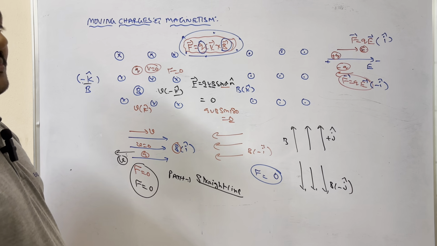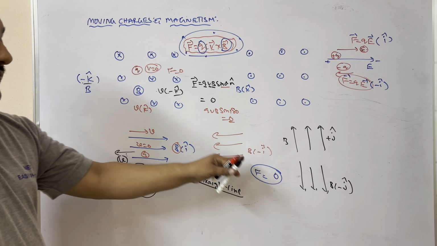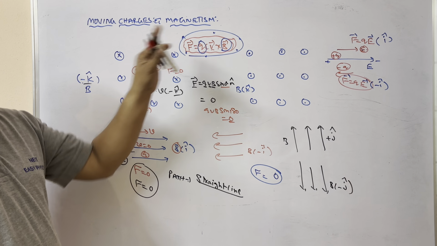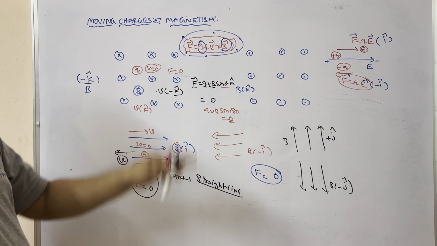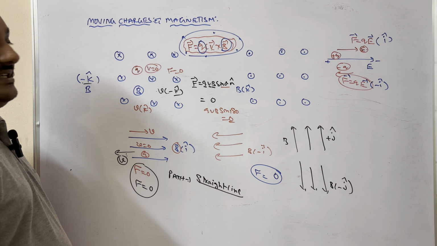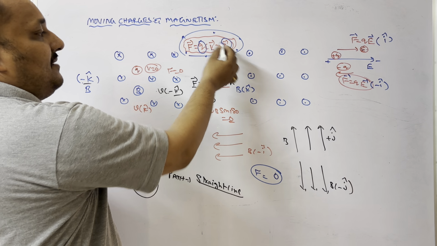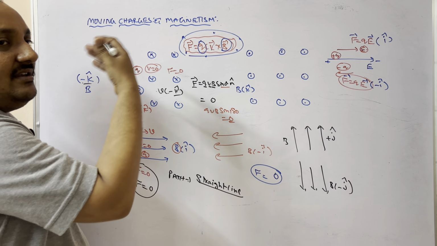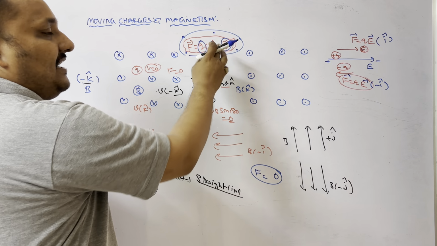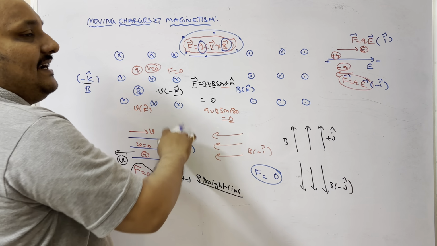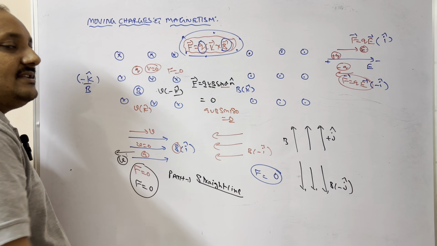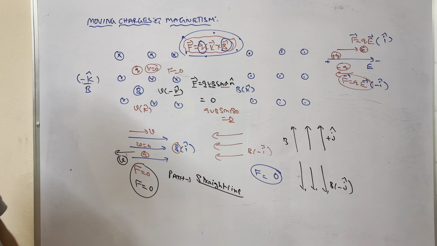Therefore, force is going to be 0. There is no force on a neutron due to a magnetic field. So, among all these cases, we are discussing when force is going to be 0. If velocity and magnetic field are both in the same direction, force is 0. If velocity and magnetic field are in opposite directions, force will be 0. If a neutron is entering, the neutron is chargeless, therefore force is going to be 0.